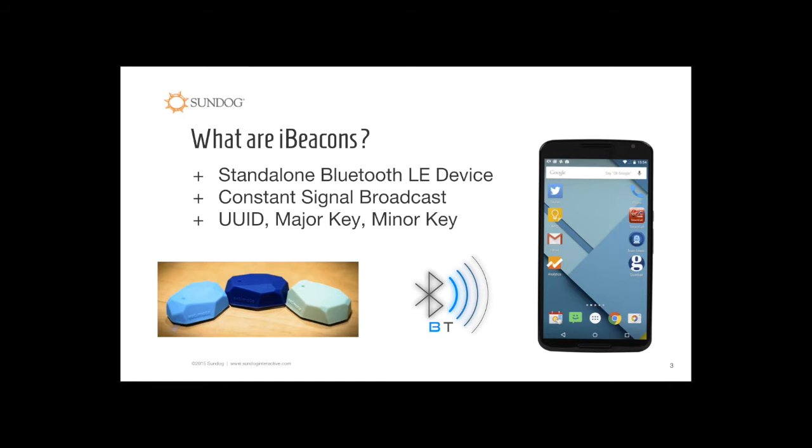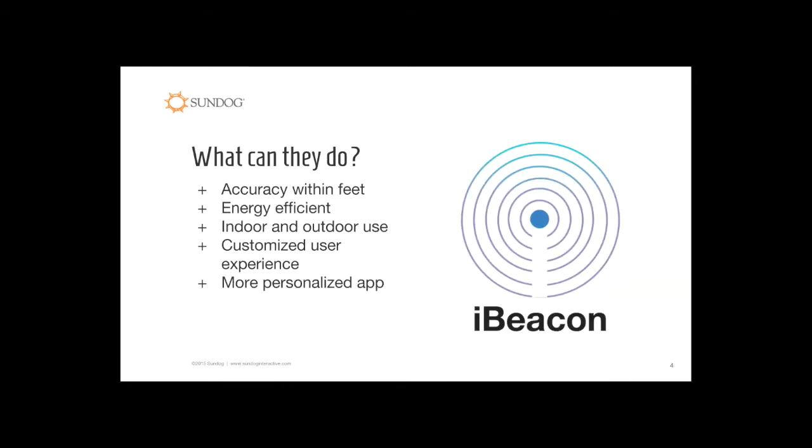As you can see here, the phone I chose to represent the phone side of things is the Nexus 6. So even though there is an I in front of the beacons, it is cross-platform, so anything that can get this transmission from the beacons can determine the distance and different things of that nature from the beacon. The beacons are accurate within feet, so you're going to know when you get in the range of the beacon, whether you're far, near, or immediately next to the beacon. Immediate is about a foot, and we can get into that in further slides.